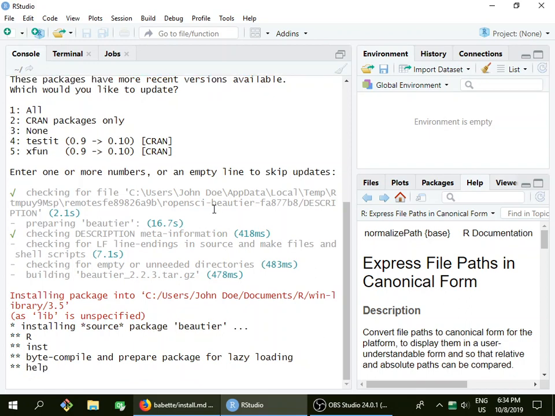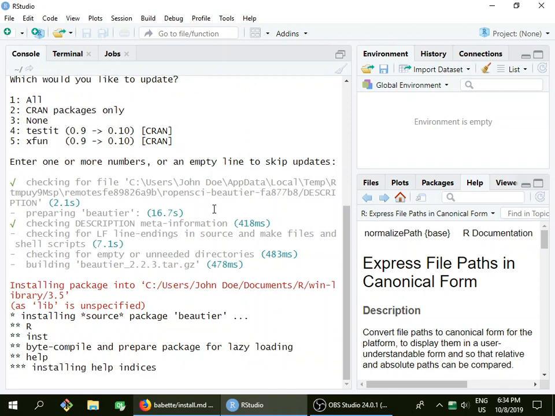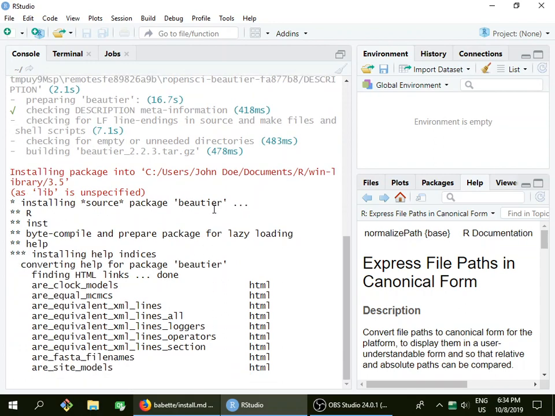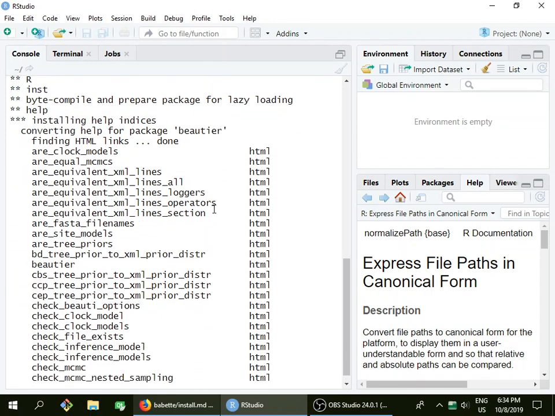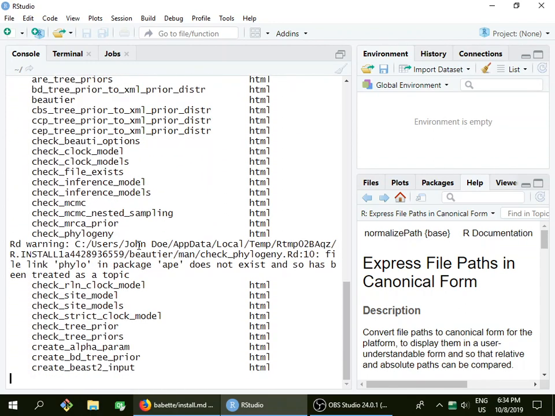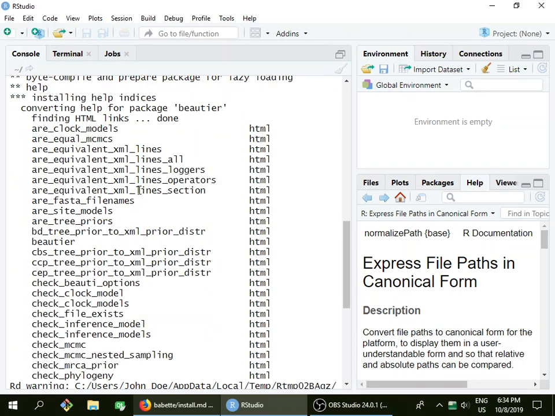It doesn't have all the functionality that BEAUti has yet. BEAUti does a lot of things. For example, for starters, in BEAUti there's a package manager, and we will install that a bit later, because there's also an R package that does that called mauricer. So just a step back to beautier.